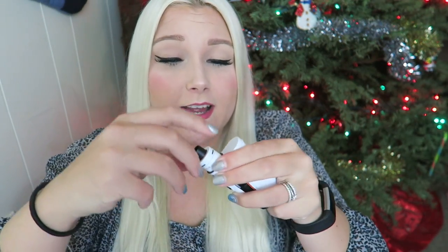It has ultra low external heat generation and ultra low standby power consumption. The slipstream tank is two mils and it is a top fill with top airflow. So let's go ahead and fill it up — I am actually having some difficulties getting the cap off. You're supposed to push down and turn to get the cap off, and then the coil comes out with it. You fill to the max fill line, but I am really struggling and it's getting pretty frustrating.